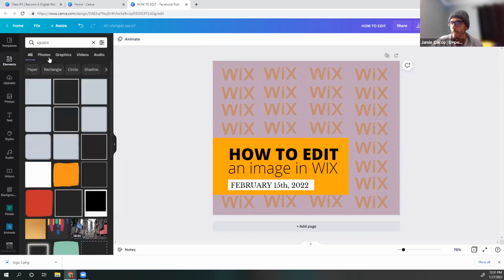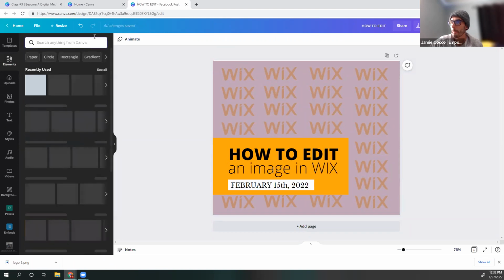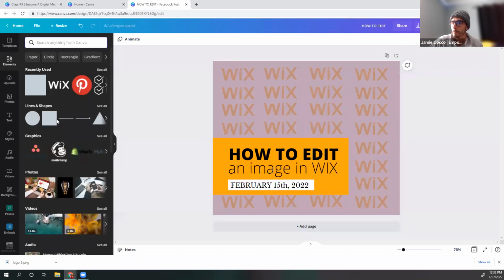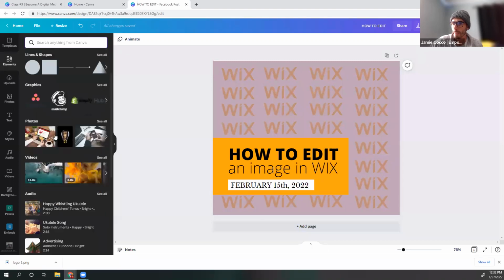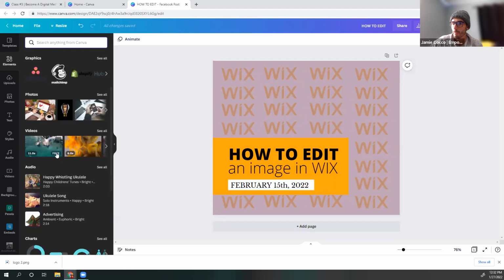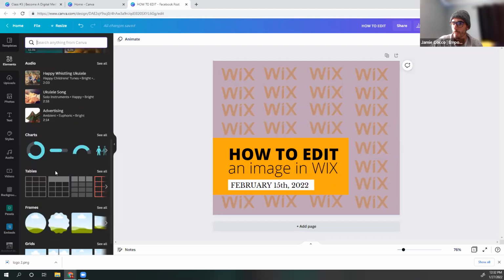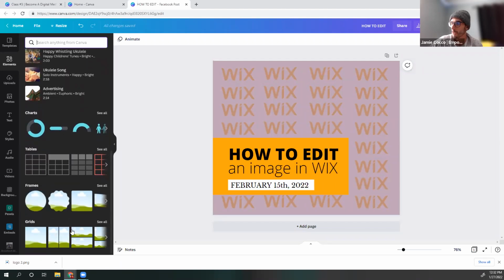Now, if we go back to element itself, and we have the search that I use to get square, we can start to see the different types of elements. We have lines and shapes. We have graphics, photos, videos, audio, chart, tables, frames, and then grids.